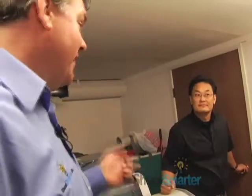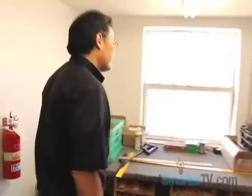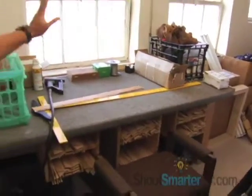Terrific. And I saw a stretcher frame area. Do you mean you actually take the canvas out of this printer, let it dry, stretch it over your own canvas frame, and staple, staple, staple, and off it goes? We do. Show me that station. Stretcher frame area. I had one of my employees who's been with me about 18 years. I didn't want to learn how to do it, so I sent him to frame school, and he learned how to do the stretcher framing, and we actually do all our stretcher framing in-house.